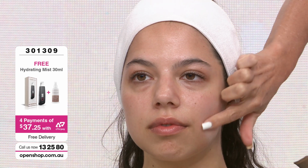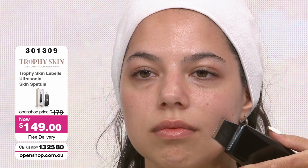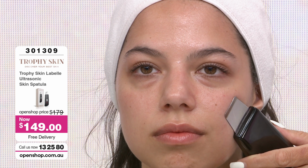So it can be an oil-based serum. It can be absolutely anything that I'd normally use. Anything that you really love. And I've read that the hertz is a little bit lower, so it's a very gentle movement. So it actually gets that infusion right down. It feels more like a little pulse. Yeah, it feels more like a little pulse.